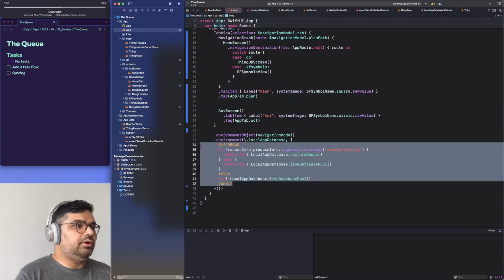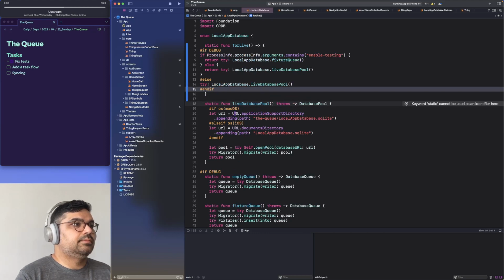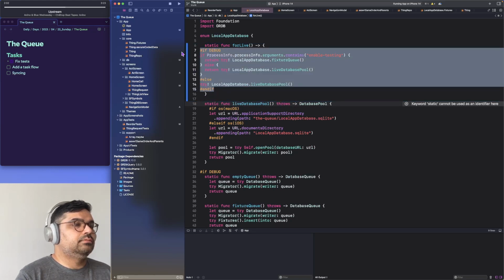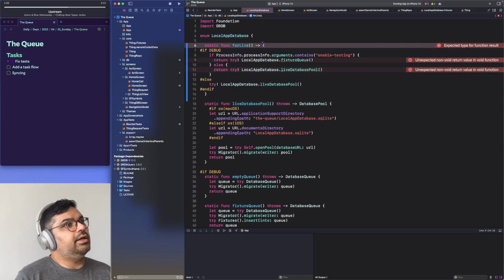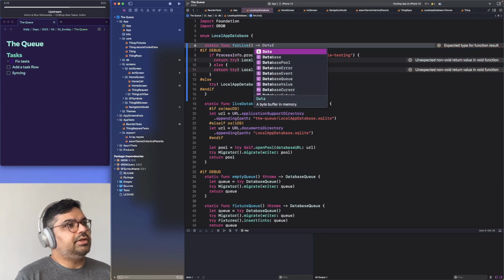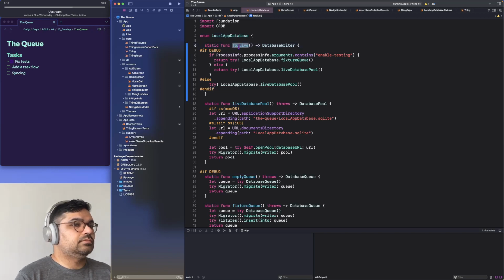Let's see if I move all this inside. And then what is this going to return? This is going to return a database writer. Not sure what to name that yet.